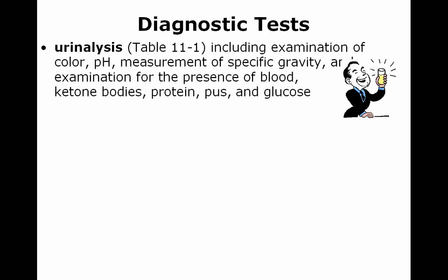Ketone bodies, when a person has ketone bodies showing up in the urine, again a sign of diabetes, and if it's a high level of ketonuria, it could be a sign of diabetic acidosis. So there's a good listing there of what's normal, abnormal, and the pathology that the abnormal may indicate.